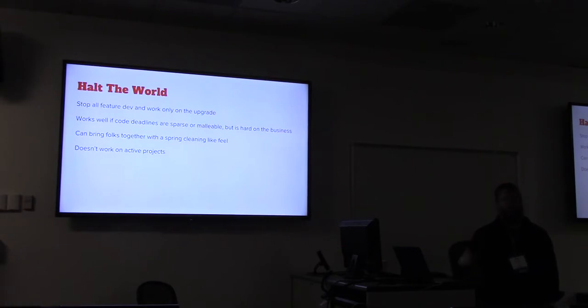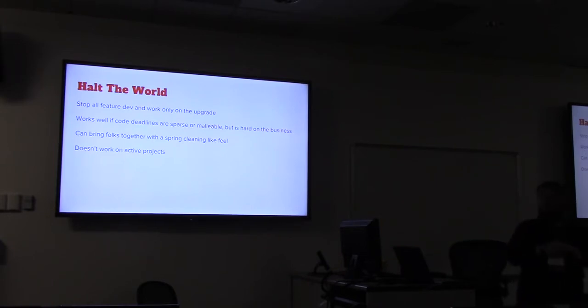So there are a couple of approaches to timing. So we're going to do an upgrade. We've made the decision that it's time. How do we do that? What does the timing look like for that? One approach is the halt the world upgrade, right? We say, okay, all active development stops. The whole team works on pushing the upgrade through, and then we resume active development.